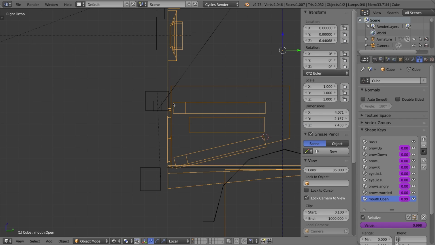And I could do a tongue up for the L. When you make an L sound, your tongue touches the roof of your mouth. And I could do one sticking out, and I could do one going to left and right. But I'd rather have total control over what my tongue is doing. So I'm going to add a few bones here.